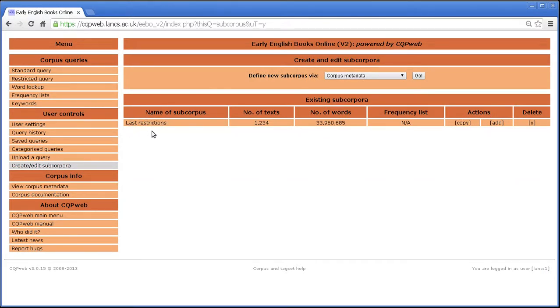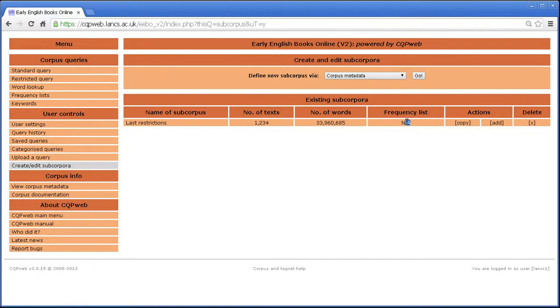However, this last restrictions subcorpus is overwritten every time you do a restricted query. So let's take a look at it in this display here. The last restrictions that I used last time I was using this corpus covered 1,234 texts and 33,960,000 words, so about 34 million words across those 1,234 texts.